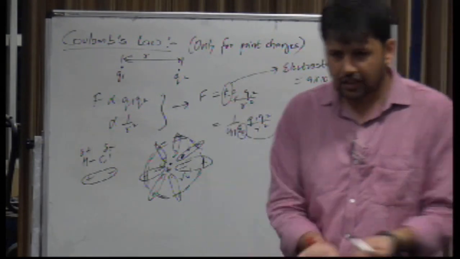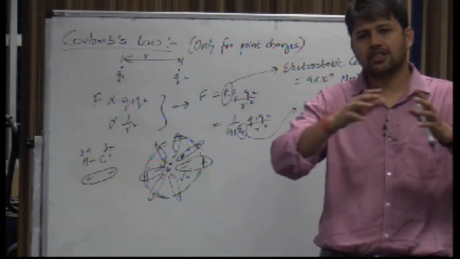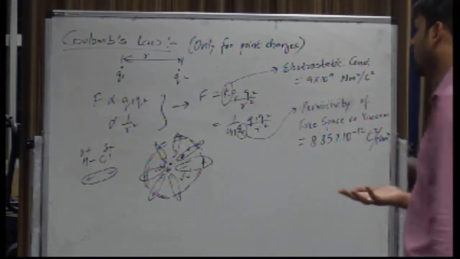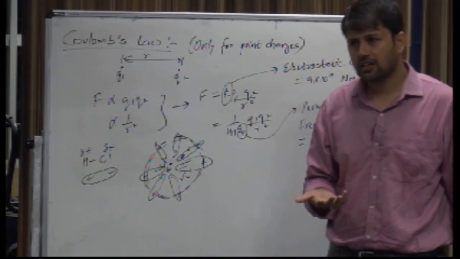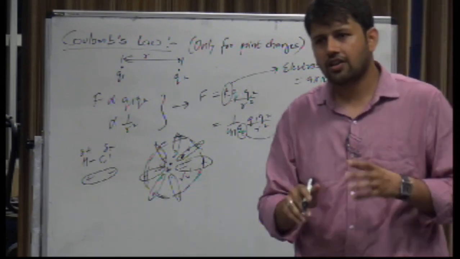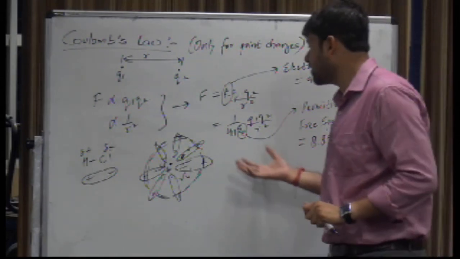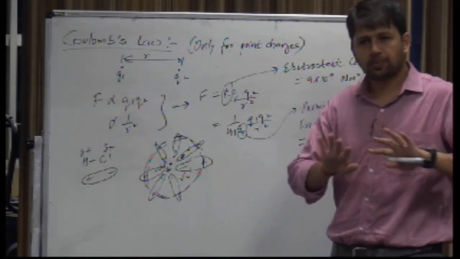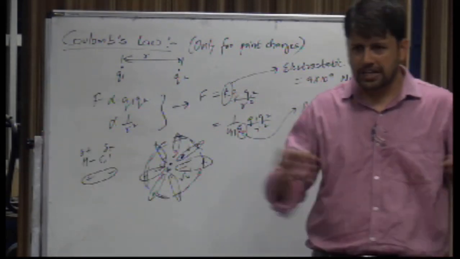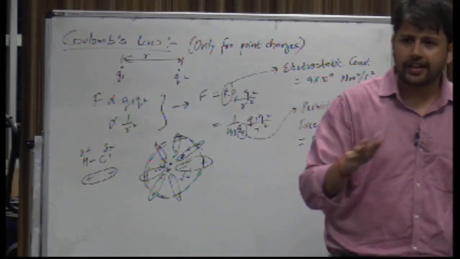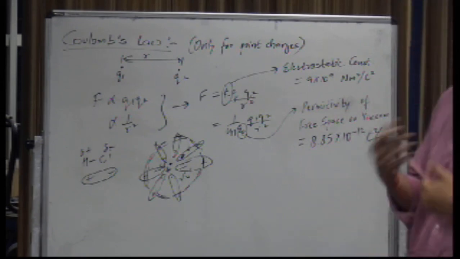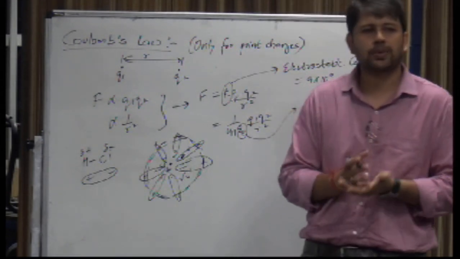So if you have a spherical container, okay, and you keep the charge at the center, what happens? The charge spreads to the surface. So anything kept in the spherical container will now experience less force. This spreading of charge is indirectly a consequence of permittivity. A medium with higher permittivity has more capability of spreading the charge. Metals have infinite permittivity, meaning they can spread the charge instantaneously, completely. You keep a charge in a metal, it goes to the surface. So anything kept in the metal will not experience any force now, right? Permittivity is nothing but this property due to which a medium spreads charge to the surface.